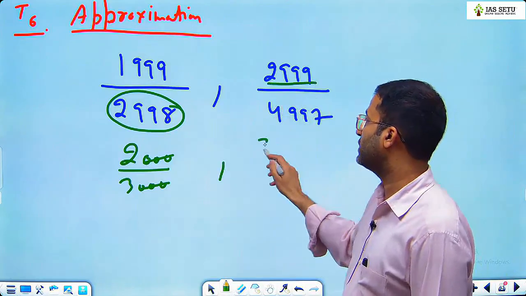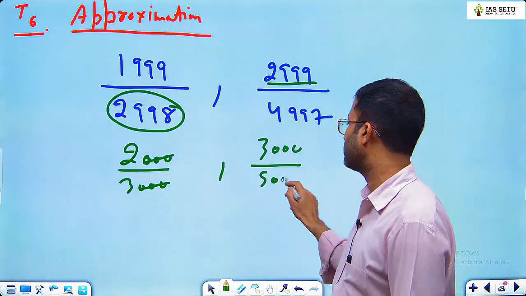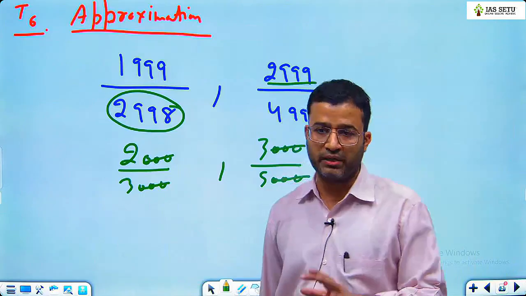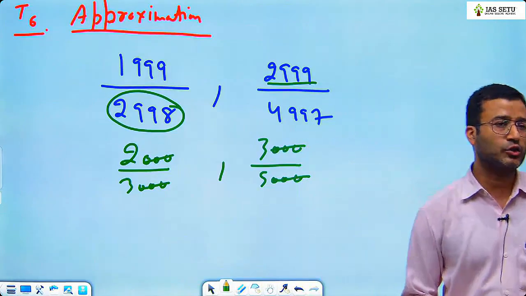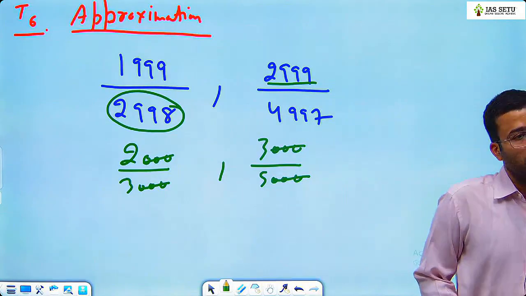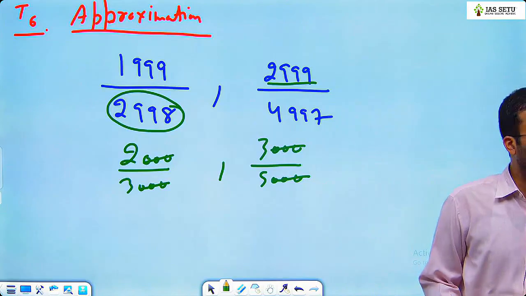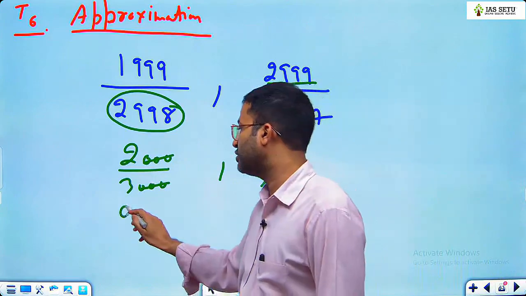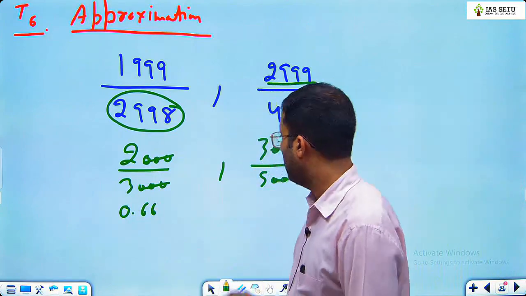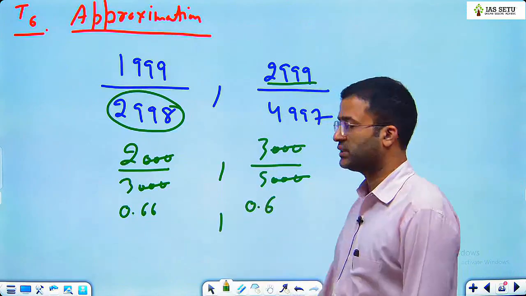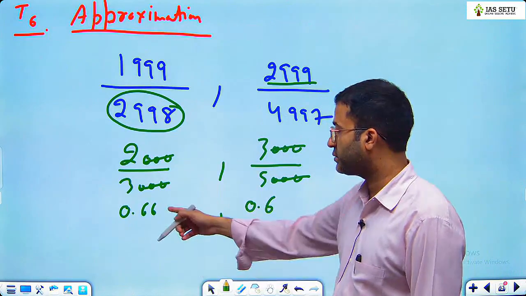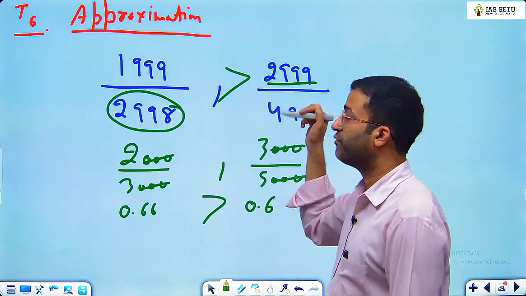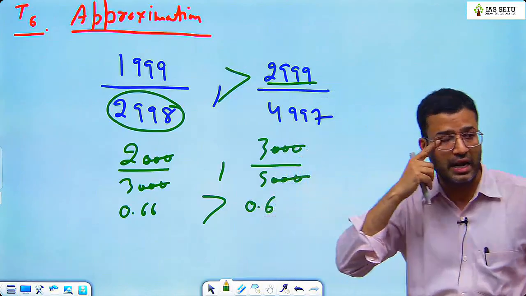Similarly here it is nearly 3000 and nearly 5000. So here this is 3 by 5 and 2 by 3. Convert in decimal. I have not taken percentage yet. Generally I take this topic after percentage is over, but I'm planning to take percentage from Monday onwards. On Monday I will take percentage. Till then you can convert in decimal. 2 by 3 is 0.66 and 3 by 5 is nearly 0.6. 0.66 is more than 0.6. So here this is a better fraction than this. The left side fraction is actually larger.